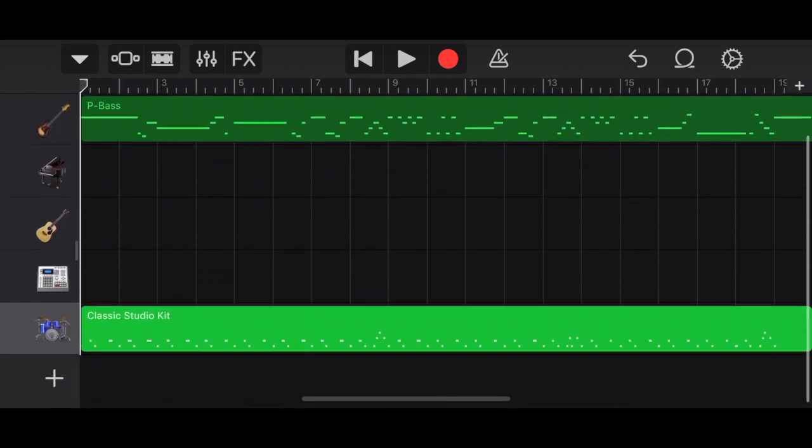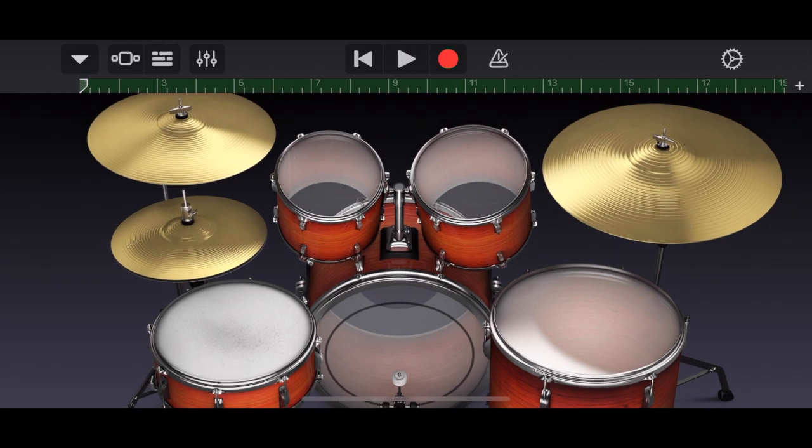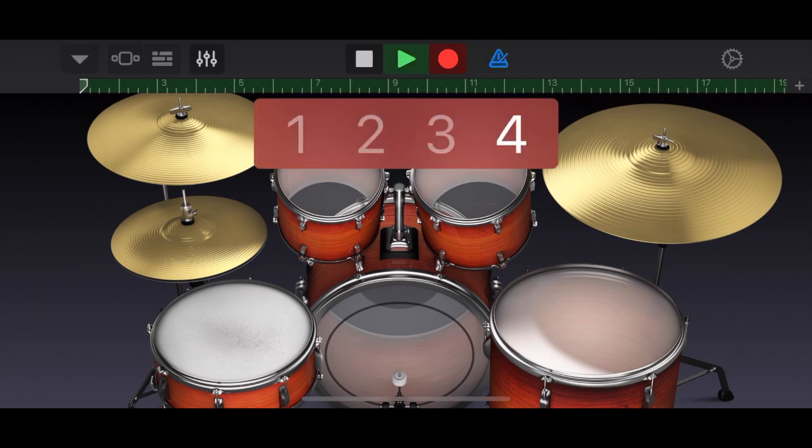So what you want to do is come out and then come back in, just because it will auto save. Then what I'll do now is add the hi-hats and the cymbals. So I'm going to go from the hi-hat to the ride.